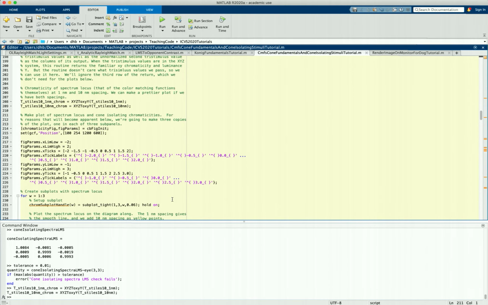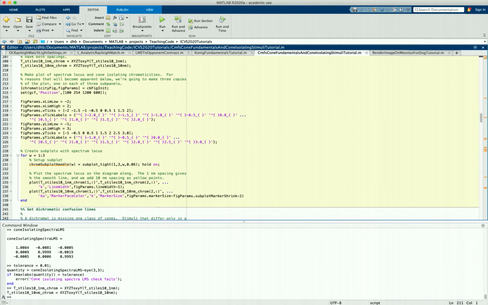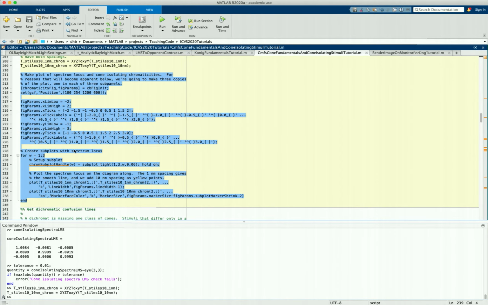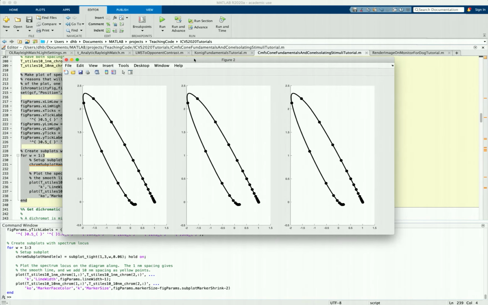All this code just sets up the plot and makes the subplots, so I'm going to go ahead and run that. It's not deeply interesting how that works. And so here are 3 copies of the spectrum locus in 3 subpanels of this plot.